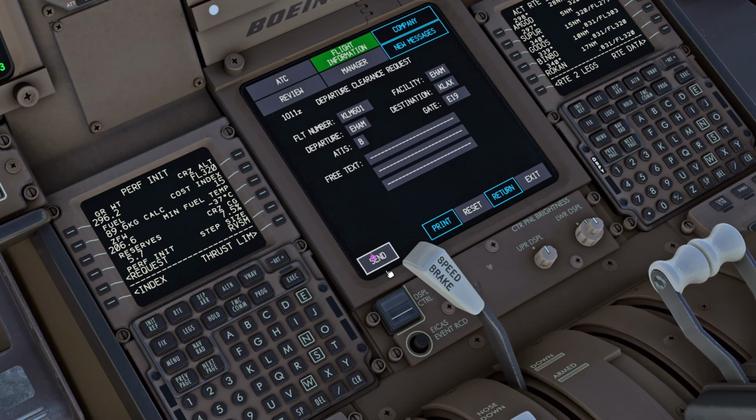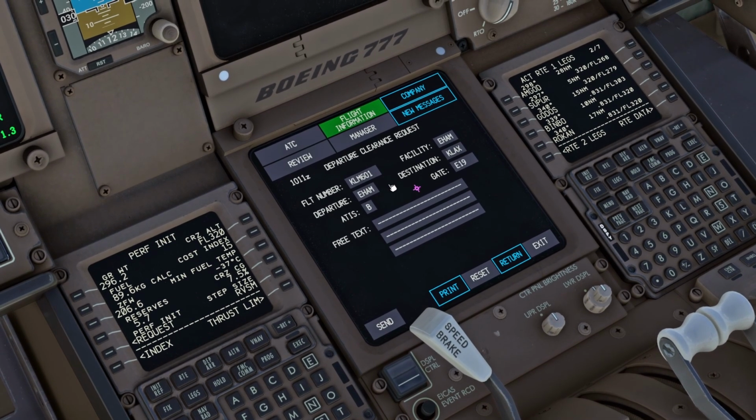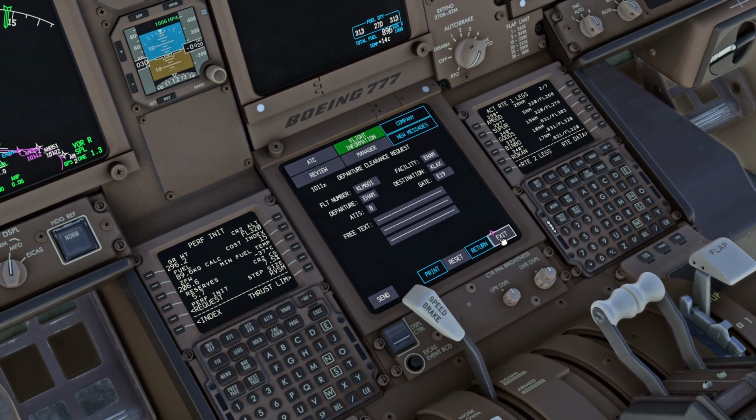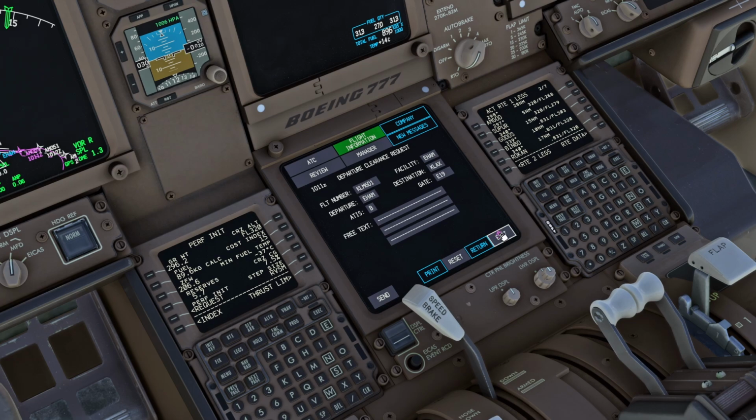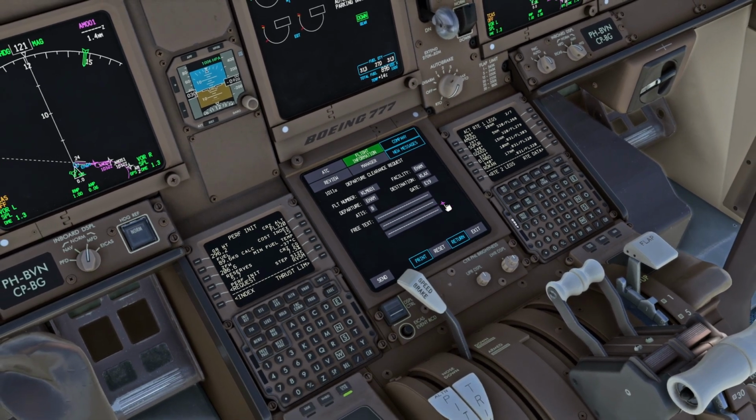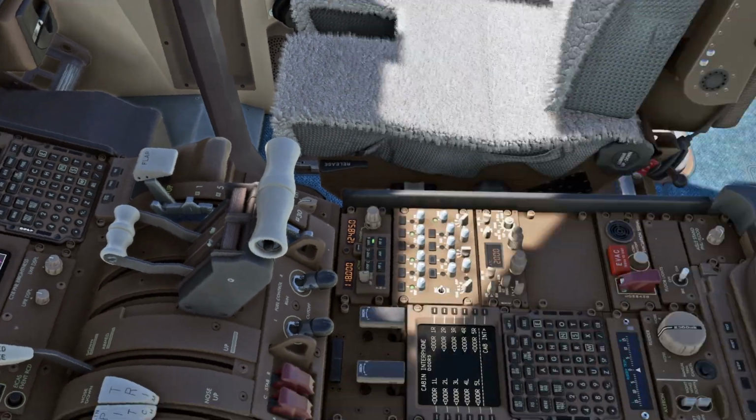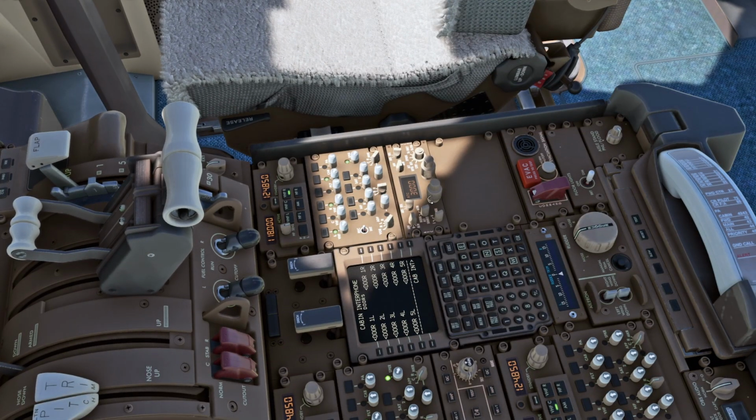So you would just send this information to the controller. It will come back with your clearance, and this all works very nicely. Now it's not simulated here because we're not flying online on VATSIM at the moment because I'm making this tutorial. But let's say we got a clearance for runway 24, the Bergi Sierra departure. It is what we've calculated for. It's what's already programmed in the flight management system. Let's say we got a squawk code, let's say 1624 or something.